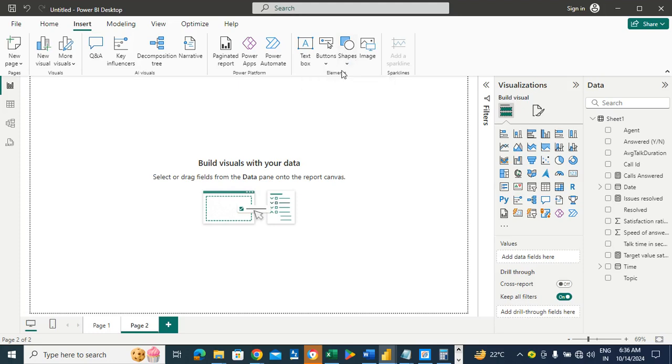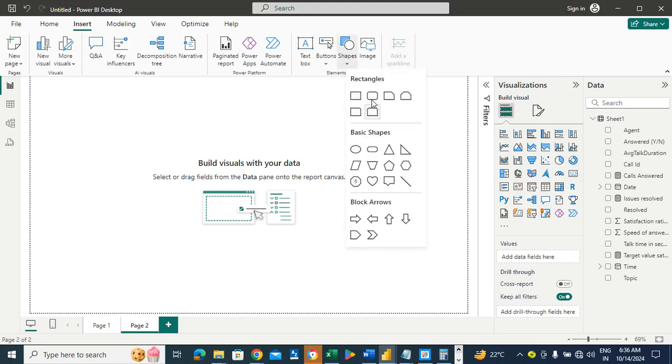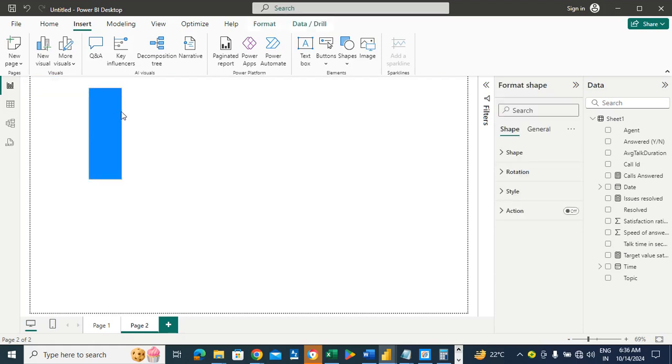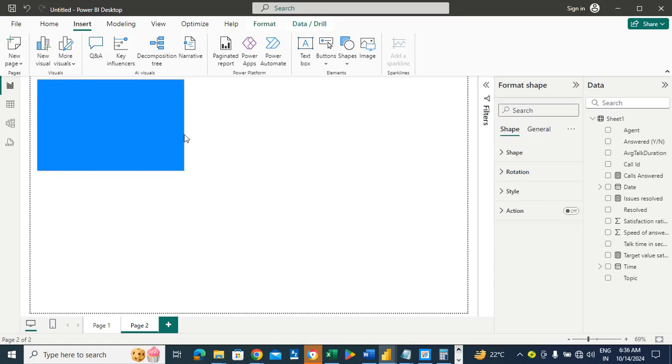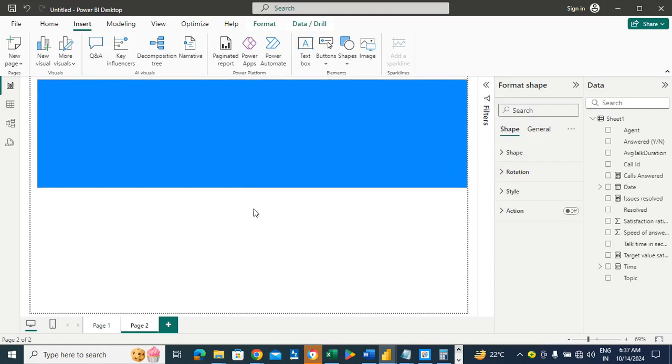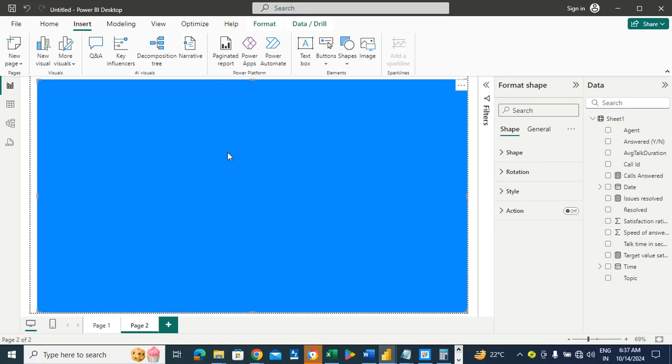I'm thinking of adding an entire rectangle box so that we can add the whole text here. Because when you do the root cause analysis and present that to the management, they will immediately be able to understand that this is what the issue is and this is what we need to work upon, right?